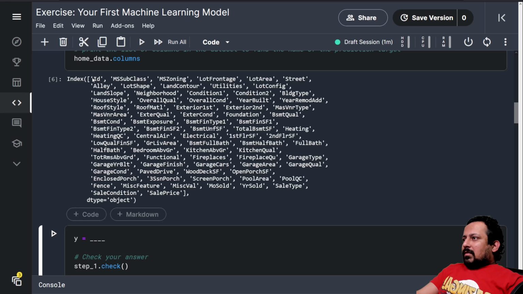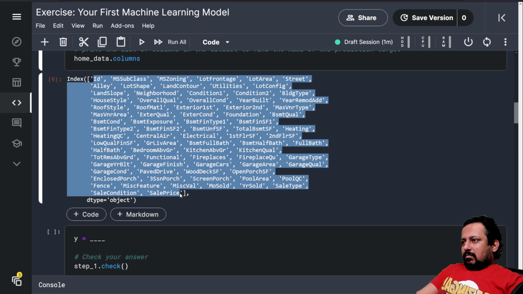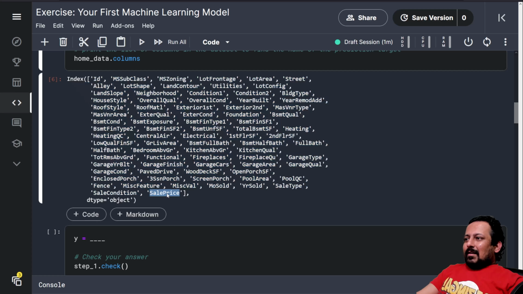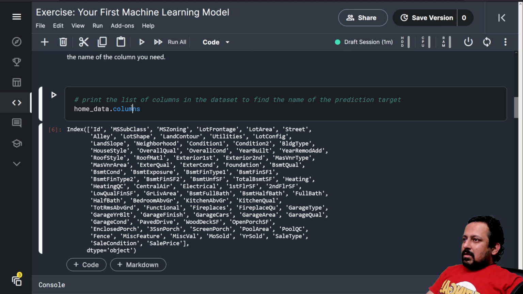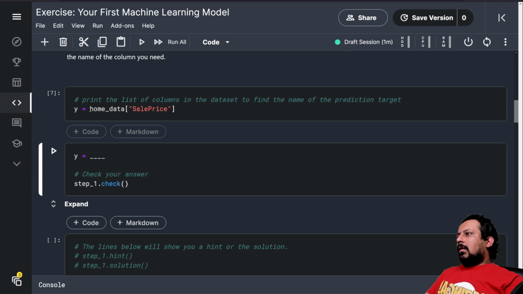And now there are so many columns, and I guess the column that we are looking for is the last one, called SalePrice. So I can do y equal to home_data.SalePrice, or I can also do home_data['SalePrice']. Both are correct. So I will just write it here.